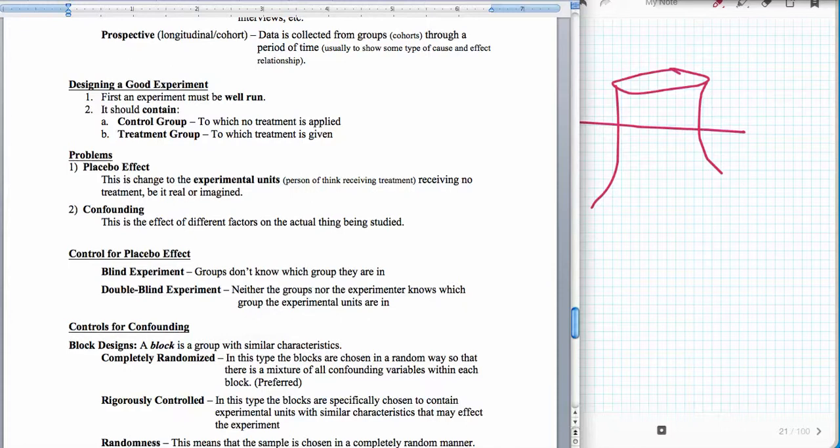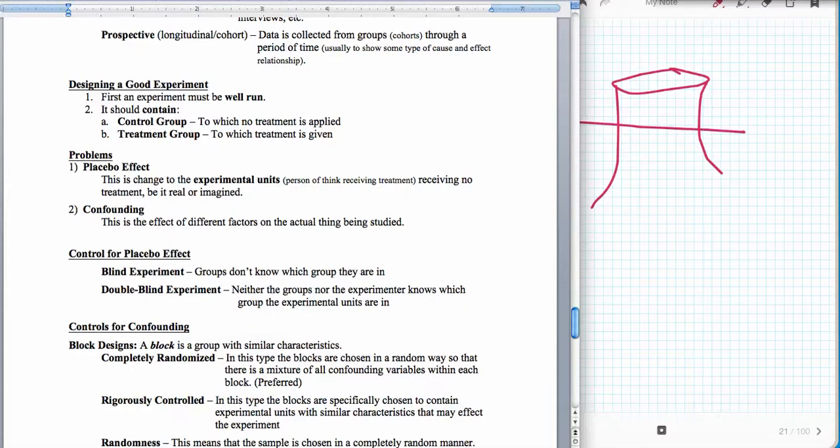And the problem with just doing a blind experiment is that sometimes the nurses or the doctors, whoever's administering the treatments, they can telegraph the fact that the person is or is not actually receiving medication. And they can do that just with body language or things that they say inadvertently. It's that whole psychology thing again. Now, a double-blind experiment eliminates that problem as well because neither the people administering nor the groups know which group is which. And so there's no way of telegraphing whether the doctors or nurses really think that a person should be getting better or not.